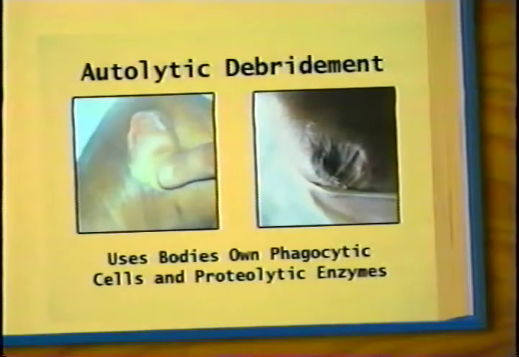Notice the accumulation of colored fluid under this film dressing. This is normal and we would expect to see this. The ulcer on the right is also being autolytically debrided. Notice the roll at the bottom of this dressing. This dressing should be removed and a new dressing applied without wrinkles or rolls as in the other wound picture.